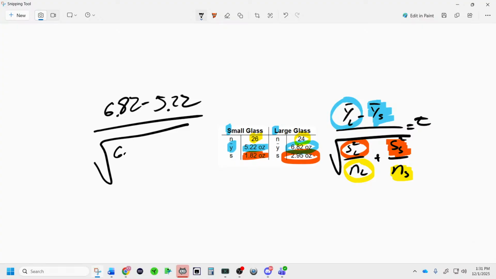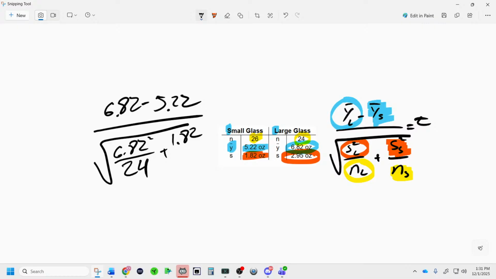So 6 point, why do they have to reverse the table? Oh, that's not right. That's sample size. I'm going to go sample size here. Helps that I've got the numbers circled. Please tell me if I make an error. It's very easy to make errors doing these. And so that's the orange, 5.82.